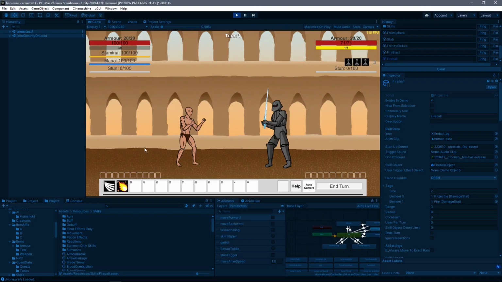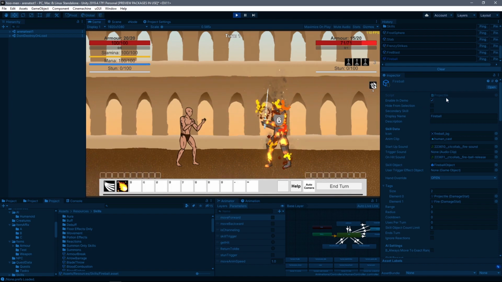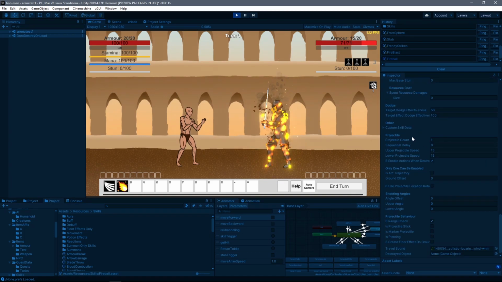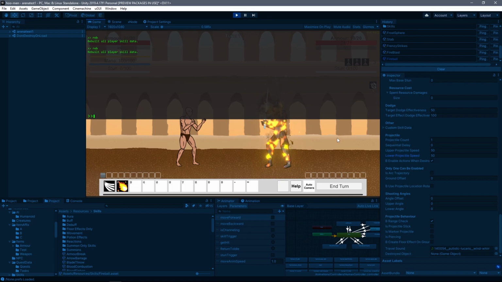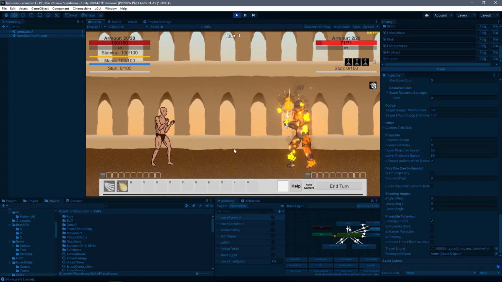So let's look at a slightly more complex skill like Fireball. And this is part of the projectile class, which comes with its own relevant attributes. For example, if we wanted to change the projectile speed, we would just have to change these values here. So I have an upper and lower bound, which gets randomized. So to make it obvious, I'll just increase both. And then we rebuild skill data. And as you can see, it's a lot faster now. Of course, we don't have to type in the console command when we edit this outside of play mode, but I'll explain later why we need that special command.